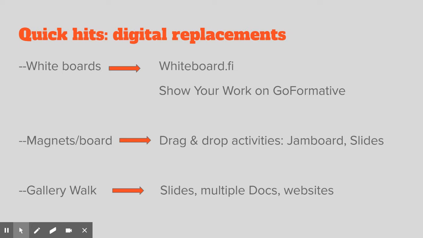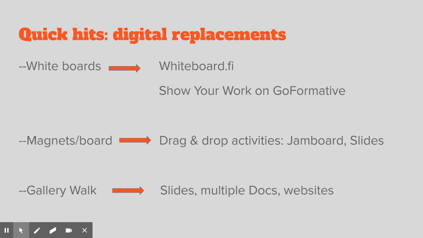I can use a website like whiteboard.fi, which is a free resource. Students get a little whiteboard on their own screen. You can see all of the whiteboards on your teacher screen. You can also use items like the Show Your Work feature on GoFormative, which is one of the free features available, where you just sign up for a GoFormative account and create an assignment for students. I also use a lot of items with magnets and like putting them on the front board of the classroom.